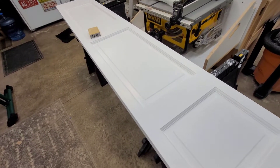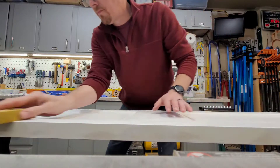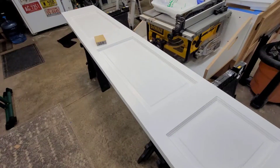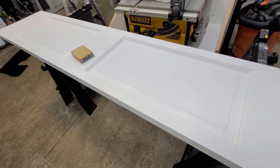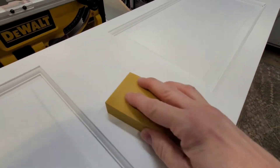Not necessarily. I painted these — I put the first coat on, it felt smooth, I put the second coat on. I'm going to sand it before that third final coat because that is going to give the best finish. Even if I think it still feels smooth, I found that before that last coat, if you don't sand, things do end up telegraphing through.